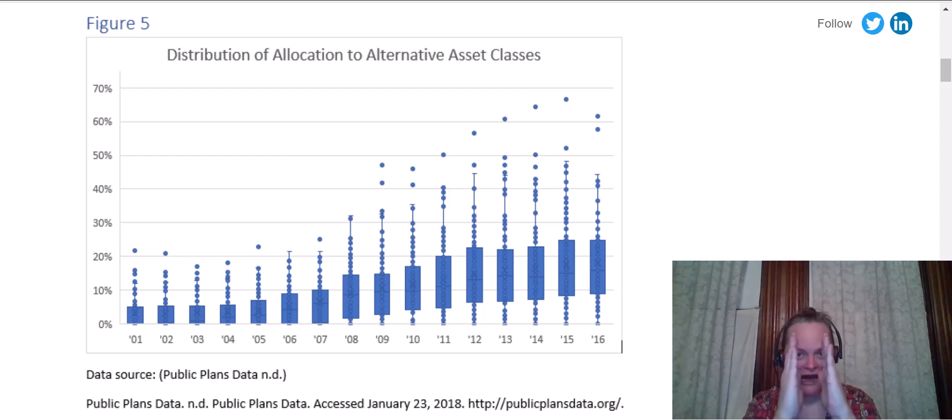So with the jitter chart, I separate them out. I jitter them out randomly, horizontally. So now I can see separate points. I can see the data points. I can get rid of these boxes. I can put lines over so I can see key percentiles if I want and then label those percentiles. I can see all of the data points. And that's the concept of the jitter chart.